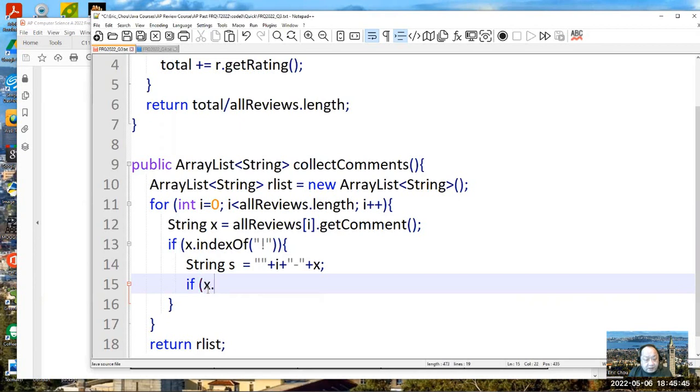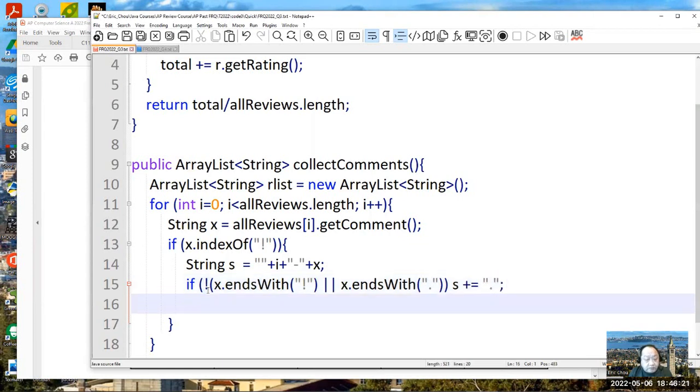If S ends with an exclamation mark, or S ends with a period, then you don't need to add the period. If not, then you add a period. After this, you add the string into the return list.